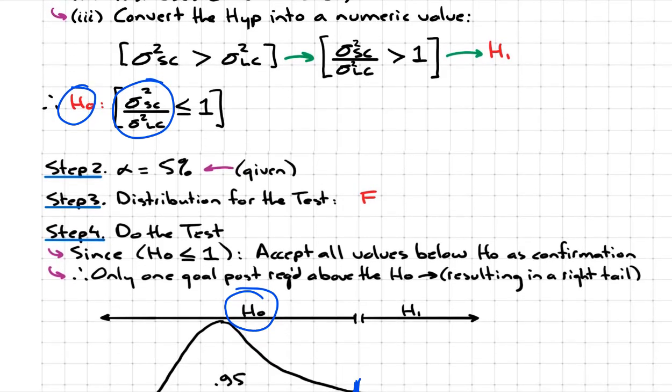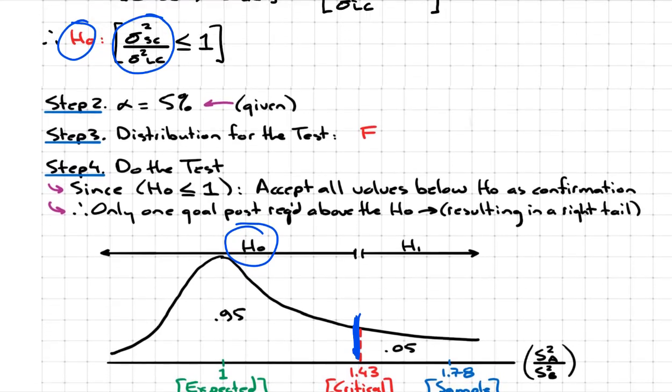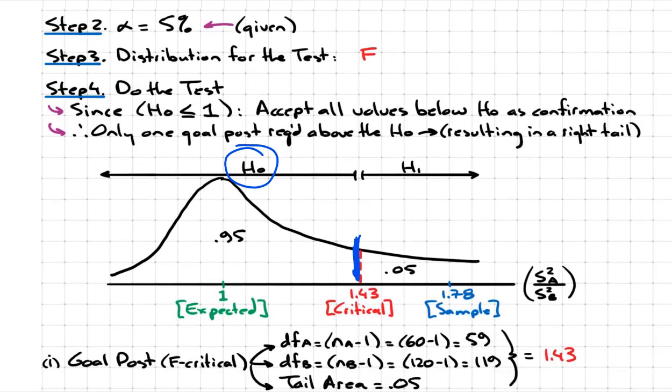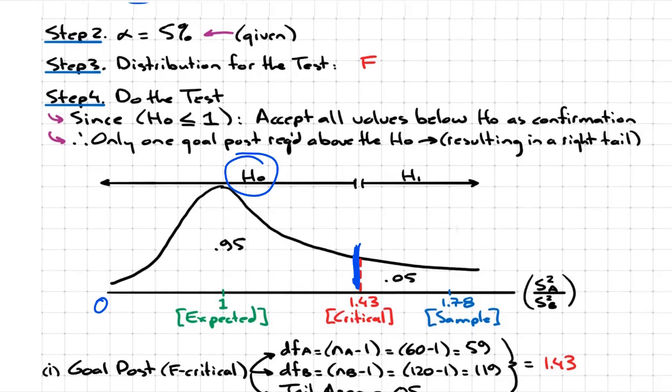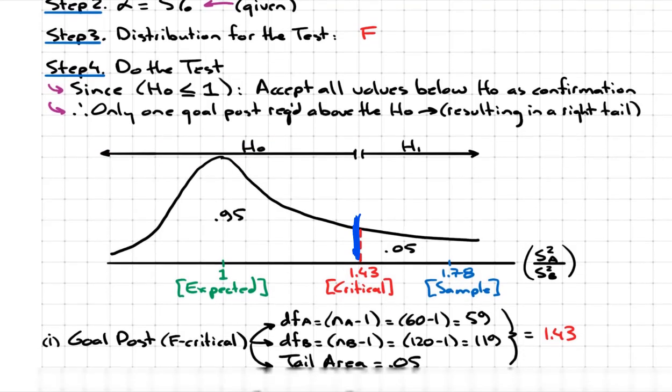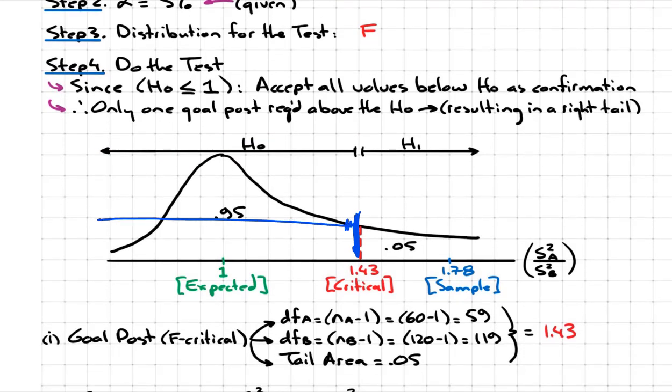So if that's the case, how do we decide which side of the distribution we want? Well, the null says all values less than 1. So if I picked 0, 0 would be less than 1. So what that tells me is that the null range starts from the leftmost side of the distribution up to some point on the right side of the distribution. In other words, the 95% acceptance range for the null starts from here and ends over there until you've got your 95% range.